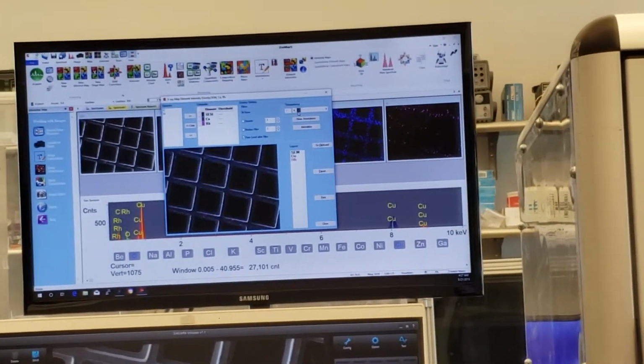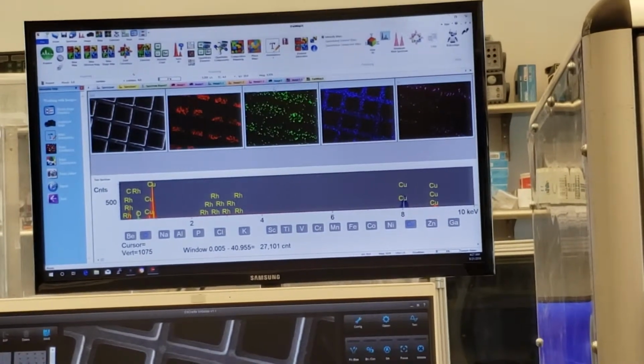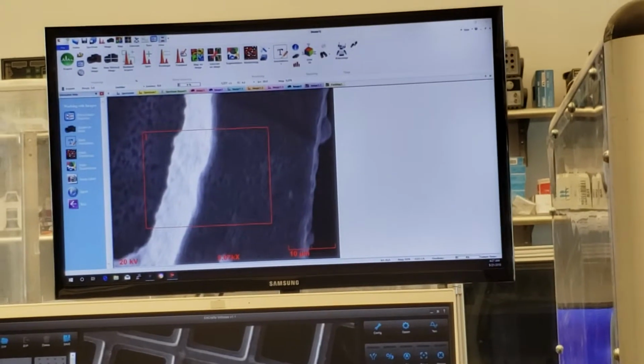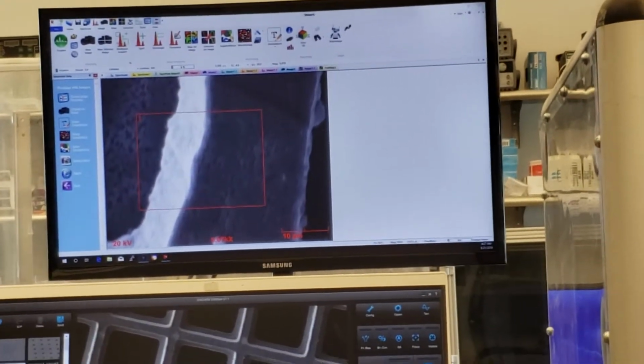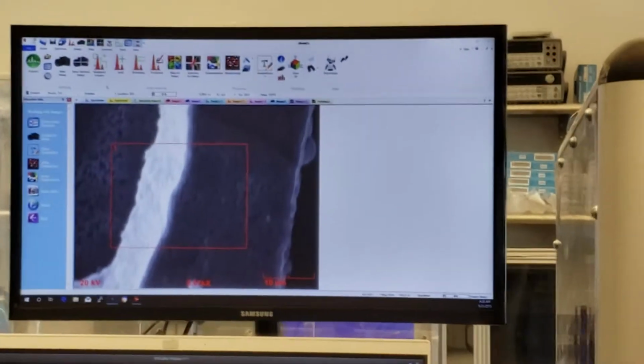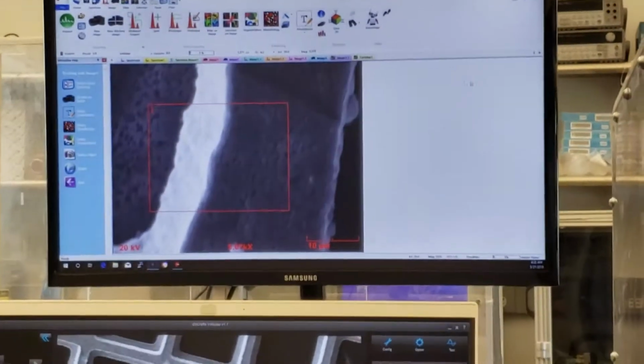Maybe more concentrations on the edges than on the center. But it depends on when you acquire the X-ray map for. But again, this all happened through the imaging window. But we didn't need to be in the imaging window for that, just to let you know. You see the edges of the rhodium actually is on the very outside. Yeah, so that's what you wanted to see. That's where it should be. So that was pretty good then. Yeah, we did something positive.